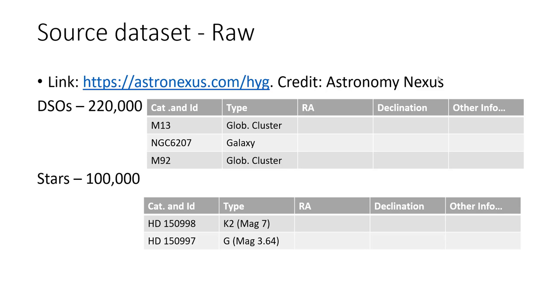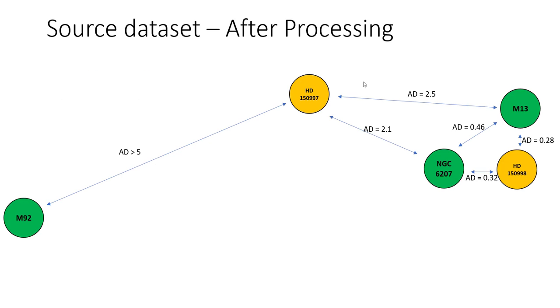But I was looking to see if there was a better way to visualize this data, and this was why I turned to graph theory. My thought was, what if I take this raw data and reworked it to look something like this? So this is the same data. What I've done is I've used the right ascension and declination in the original data set, and I've calculated the relationships between the data and the night sky. I have calculated things like the angular distance in the sky between these objects.